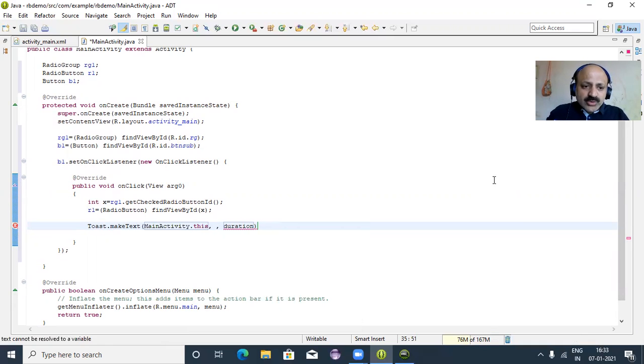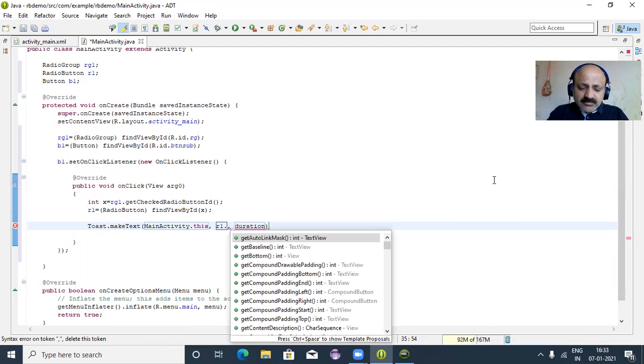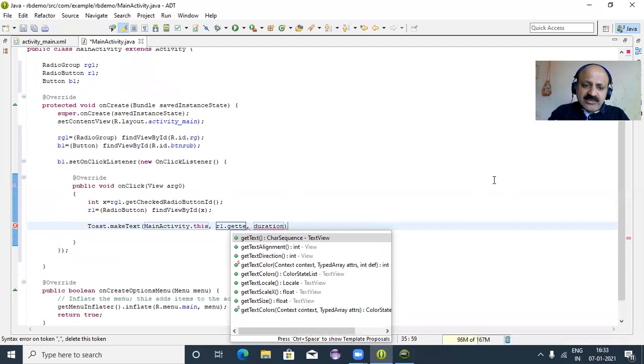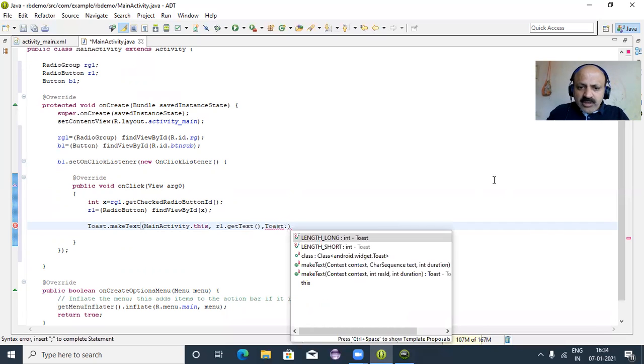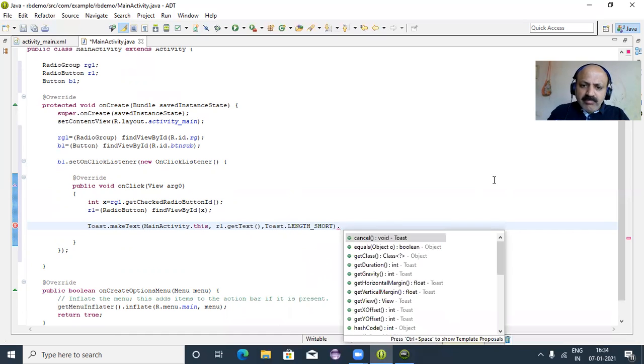And now what to do? Here we can take R1 and then getText, so that the selected radio button text is printed in the toast. And now duration: Toast class dot LENGTH_SHORT, because it's very simple, male or female.